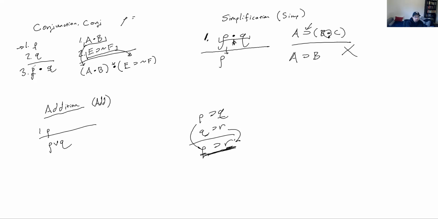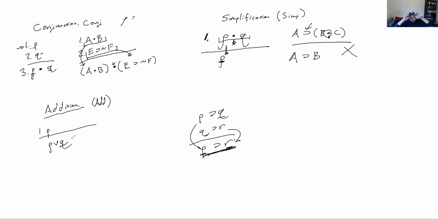In conjunction, this P comes from up here. The Q comes from right here. Here, we lose the Q, but the P comes from this P. Like every other rule, modus ponens, modus tollens, disjunctive syllogism, whatever, the conclusion comes from the premises. This is the only rule where it feels like we are getting a letter from nowhere, and we are getting a letter from nowhere. You can add any letter you want.